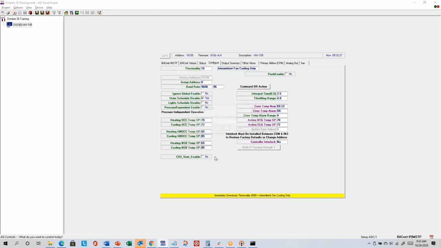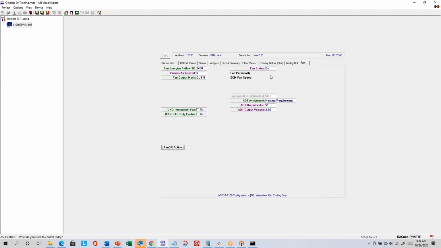So intermittent fan cooling only, click OK. Yes, I want to reset the device. And so there's a fan tab that automatically shows as part of that script running in the background for fan powered personalities.